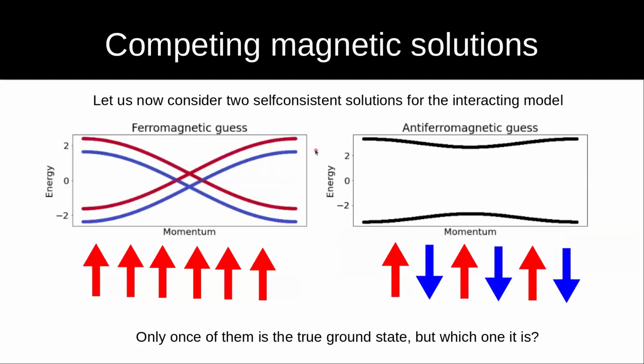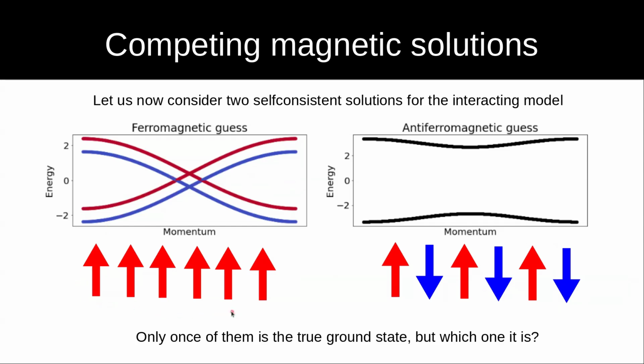When doing mean field theory, there's something that is incredibly important. We are solving a self-consistent problem, which is a nonlinear problem. In order to solve it, you need to give an initial guess. In order to do this iterative procedure, you need to start with some guess solution. The guess solution that you use as a starting point, in a way, determines what is the end solution that you're going to get. So you could start, for example, with a guess that is fully ferromagnetic.